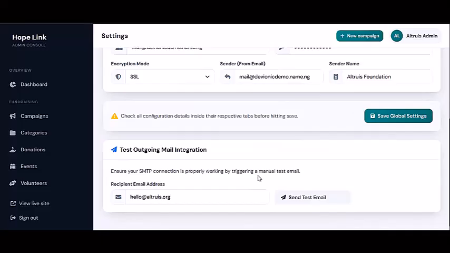So basically, that's how this platform actually works. It's very straightforward, just like a regular donation platform out there. So the next part of this particular video is to show you how you can set up this particular website for yourself or for a particular client. Right. Let's do that now.